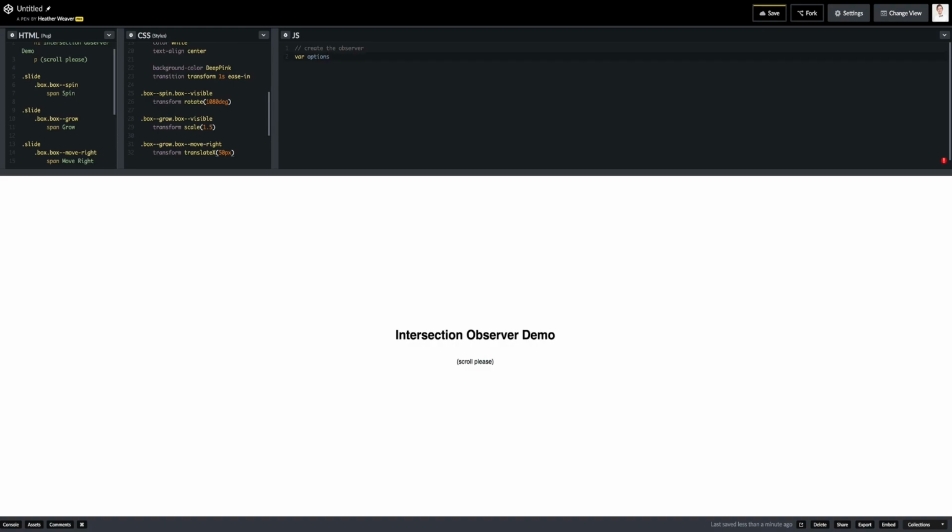First thing we want to do is set up our options that'll be passed into the constructor. And for this demo, we want to keep the root element just the browser viewport area, which is this area here. We don't want to use a different element on the page or anything like that. We want these animations to happen when the elements come on screen. So we'll ignore the root. We'll keep the root margin standard at 0 pixels as well. The only thing we want to specify here is the threshold value, meaning that the elements need to be completely on screen before the animation takes place. And then we can go ahead and call the intersection observer constructor.